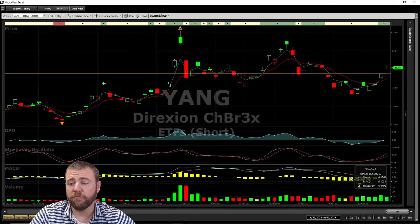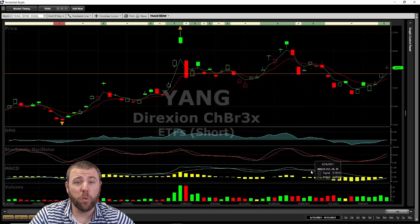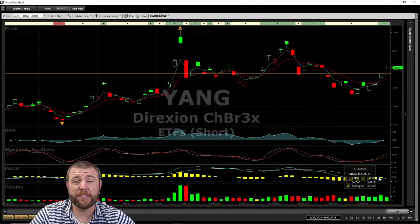And this is a great momentum indicator that can be used for both short-term and long-term trading. On a short-term basis, we look at the difference between the MACD line, or that blue line, and the signal line, or the white line. As we can see, the difference between those two averages are starting to converge, and we're potentially going to see on a short-term basis the momentum or trend of the MACD start to turn up, which could be a very positive sign in the very near future.